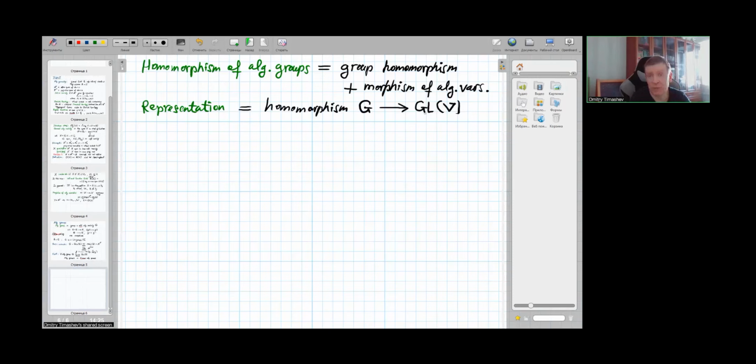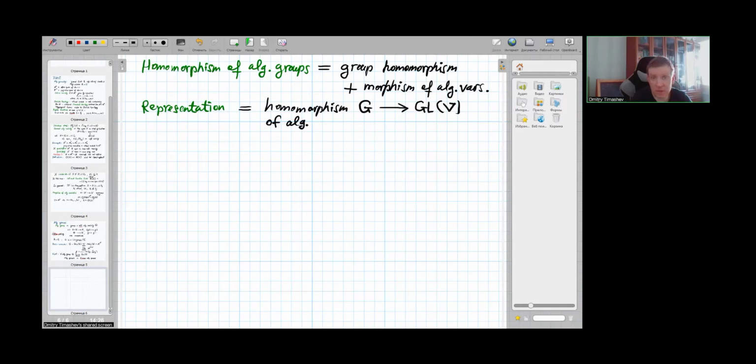So it is an algebraic group in the sense of the above example on the previous page. But let me emphasize again that I consider not just an abstract group homomorphism, but a homomorphism of algebraic groups.